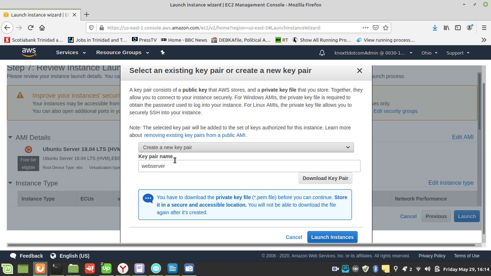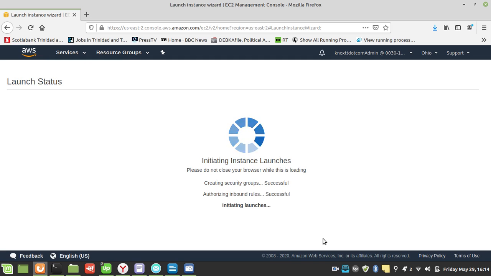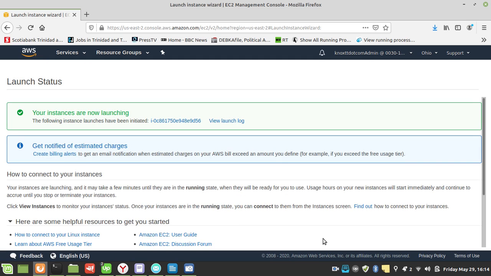The file is saved. This is the key pair that we're using. Let's launch our instance. Okay, so the instance is running. I'm going to just pause the video here because I'm going to move that downloaded key pair to another directory and access it, show you how you're going to access your newly created virtual server from there. Just going to pause quickly.